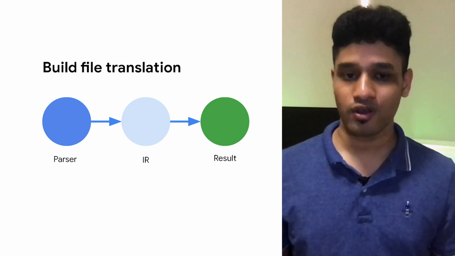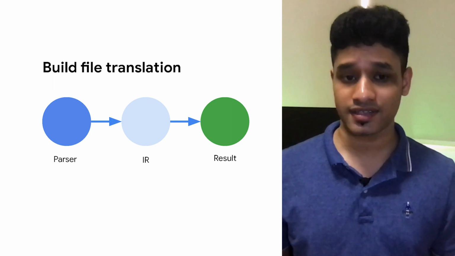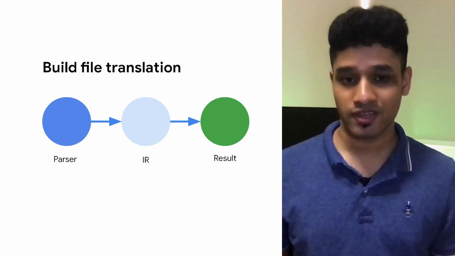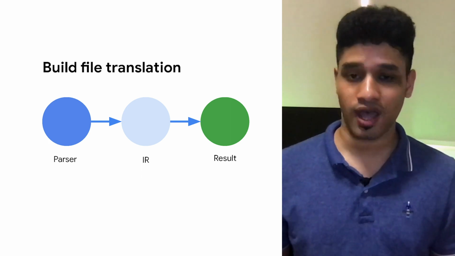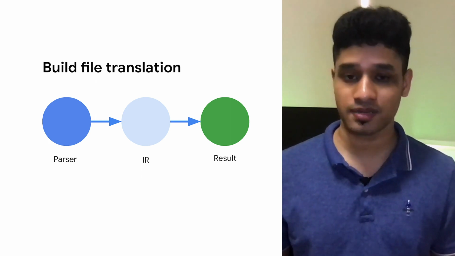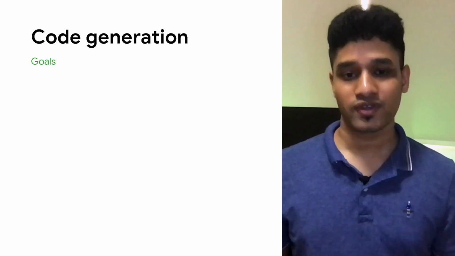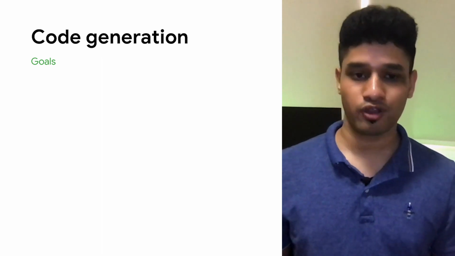However, Gradle plugins already have this parsed project information as Java objects. And through the plugins API, we can infer the project information as needed. This way, we are able to avoid a category of problems that would arise if we chose to write a custom Gradle scripts parser. For example, let's take a configuration for Gradle as shown above. We could get details such as plugins and extensions from the project object, and once we have this information, the remaining bit is generating the corresponding Bazel rules. So when we talk about code generation, we had a couple of goals for the design.